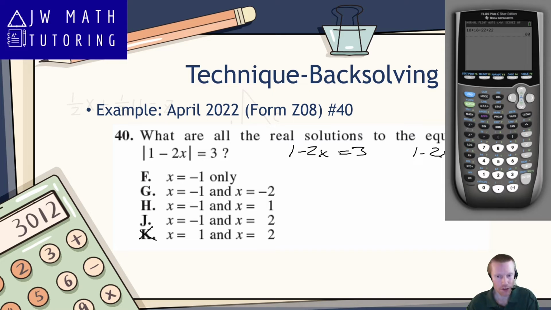Obviously, if it doesn't work, then it would just basically be K by process of elimination. You wouldn't have to do any more work. However, then I would still have 4 choices left to check, and I would have to check 2 and 1 and -2, and if none of them worked, then it would be F by process of elimination. So it would take a little bit more time.